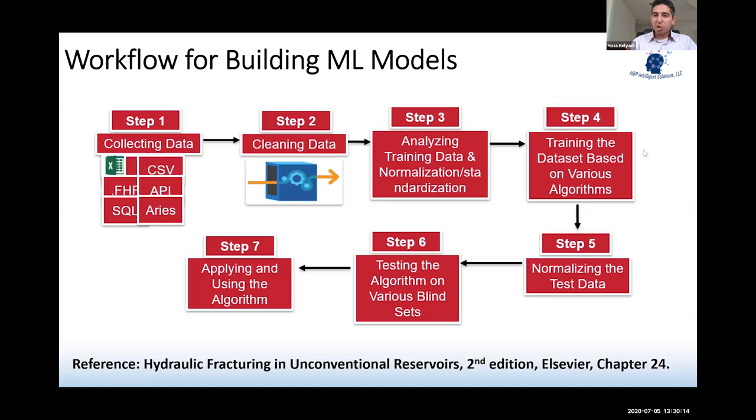If you have 1,000 wells and you're trying to feed your data into a machine learning algorithm, prior to doing that, split that 1,000 rows into a 70-30% split, which means 70% of the data will be used as training and 30% will be used as the testing set. 70% training, 30% testing. Now, why 70-30? This is just one common rule of thumb. You can do 80-20. You can do 90-10. You can do 85-15, okay? Depends on how big your data set is and what you're trying to do, okay? Let's just say I'm gonna go with a 70-30 split, which means out of 1,000 rows, I'm gonna use 700 rows for my training, and I'm gonna use 300 rows for my testing set, okay?